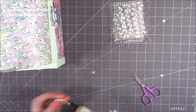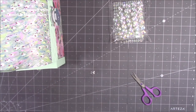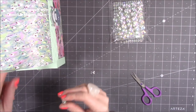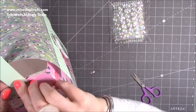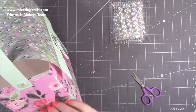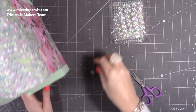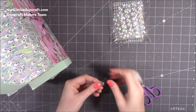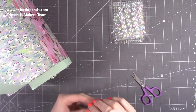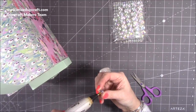Because these embellishments are quite large, I never trust the sticky pads already on them, so I always add a little bit of hot glue or liquid glue to make sure they won't fall off. Just pop it in the middle. These are gorgeous — I've had these for quite a while. I think I got them from The Range. They remind me of the holographic cardstock; I love the rainbow colors they pick up.